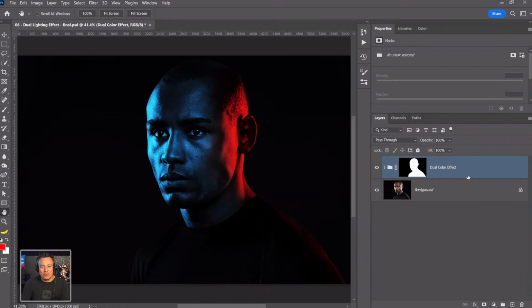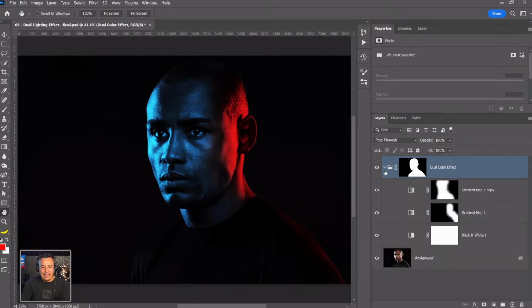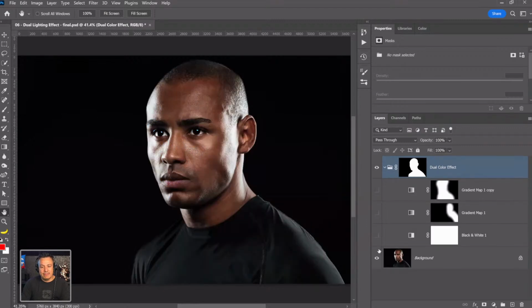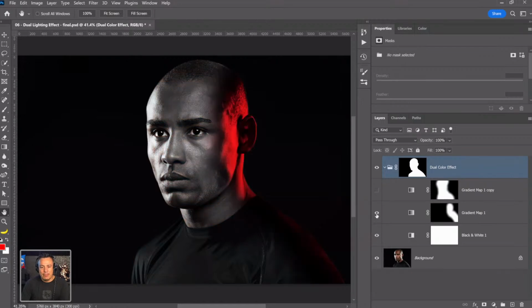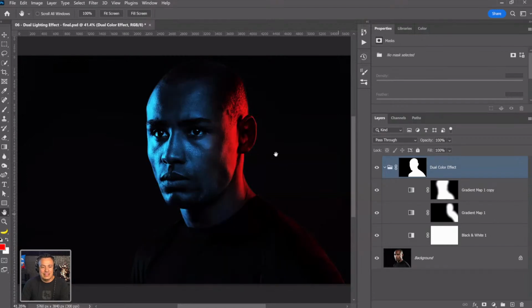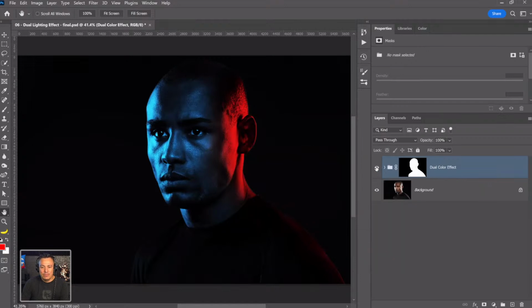So we don't have a lot of time, so let me just get right into the actual project. As you can see, we're going to create this effect by taking advantage of adjustment layers. Adjustment layers allow you to apply a brightness or color adjustment to an image non-destructively, which means you can always come back and change it or delete it if you want to. We're going to start out by desaturating the image and then taking advantage of the gradient map overlay and blending modes to make it seem like we have light hitting our subject. So let's get right to it.